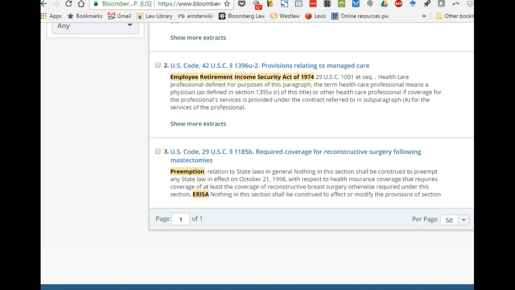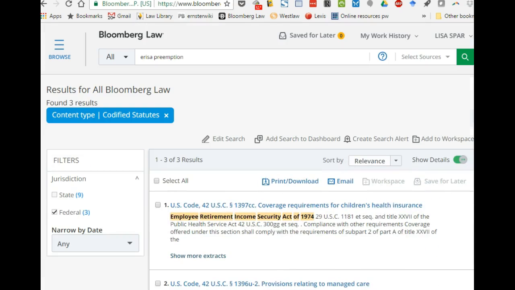It might have been why we weren't finding searches that was happening. You mean why we weren't finding sections? Yeah, that was. I honestly don't know the answer to that yet. We didn't do particularly well in the old Bloomberg with this kind of search either, because there was no natural language. We would have wanted to use our connectors, which I'm pretty sure we can still use.